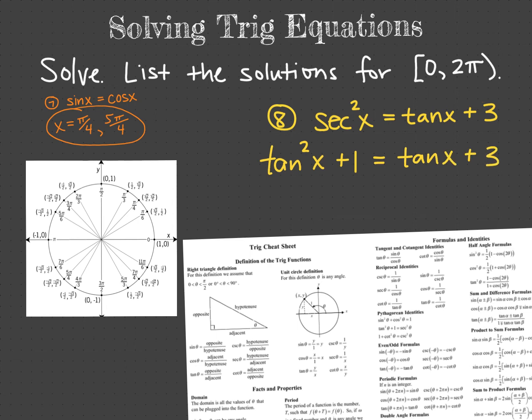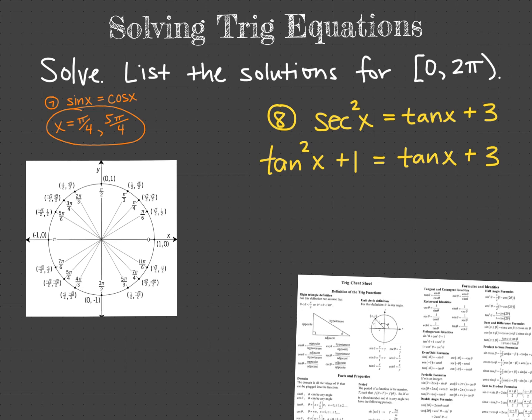So just like in our example number 6, where we had a cosine squared and a cosine term, here we have a tangent squared term and a tangent term, we have a quadratic. Let's get it set equal to 0 because that is how you solve a quadratic. Let's keep our squared term positive, so we'll keep the tangent squared of x on the left-hand side. Then I'm going to subtract the tangent of x from both sides. Then I'm going to subtract 3 from both sides to get this side equal to 0. So when we subtract 3 from 1, we'll have minus 2.